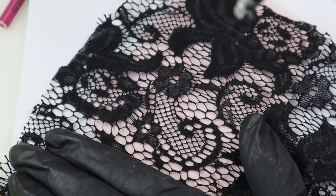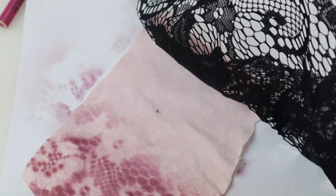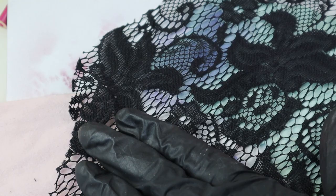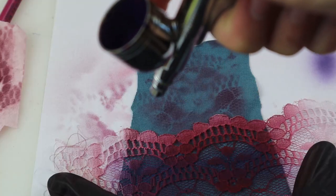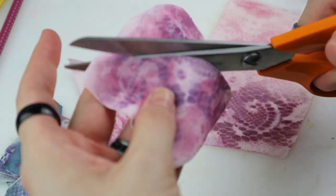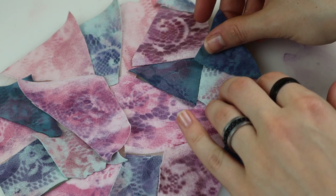Next was the skirt. I didn't have any fabric with prints on — especially doll-sized prints — so I used some lace, some random amounts of red and blue paint, and my airbrush. I love the effect and will definitely do this more from now on. It looks so organic somehow. Then I cut the fabric into smaller pieces, laid them out like a puzzle, glued the edges, and hand sewed them.